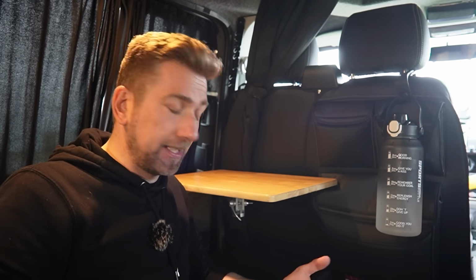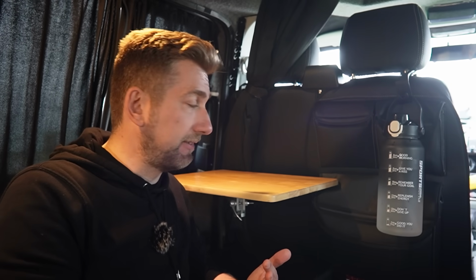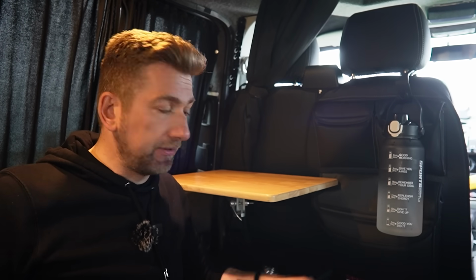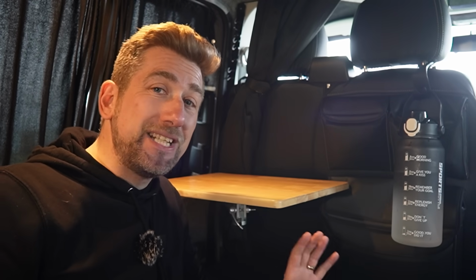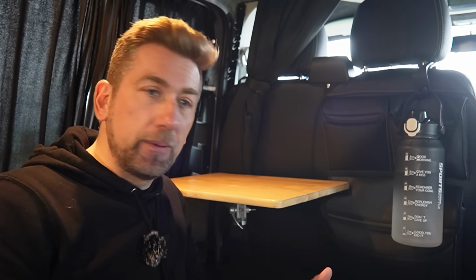The reason I got rid of my sink and hob is because A, the sink we never used, and B, we never cooked in the van because it stunk in the van. Now, if I've got it on a swing out table, it means I can swing it outside, cook outside with the doors open and everything. It'll all be lovely in the sunshine like Instagram, and then swing it back in again and it's all out of the way. Now, the reason we didn't use the sink as a sink with water is because we're always worried about, you know, how long has that water been in the bucket that's been in the cupboards and stuff.